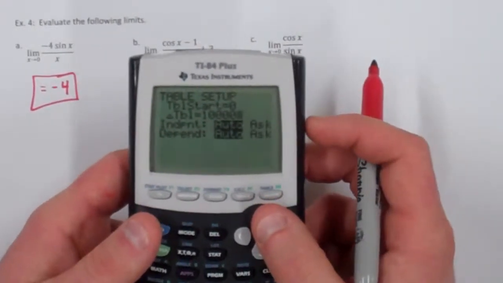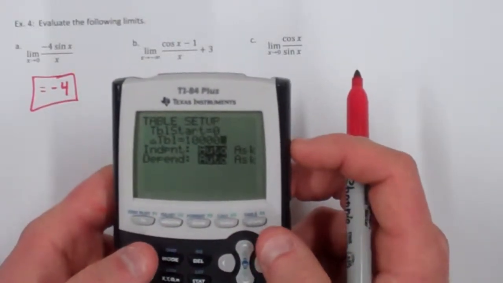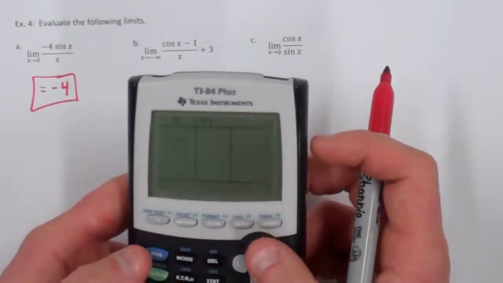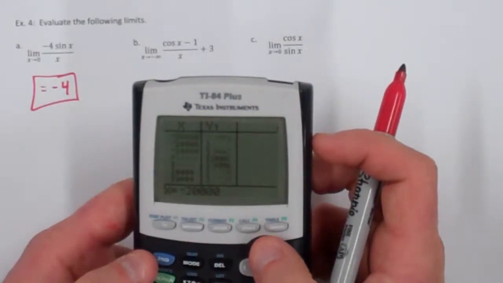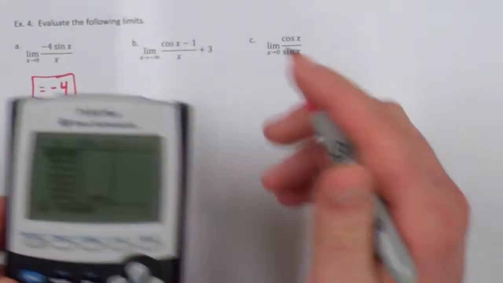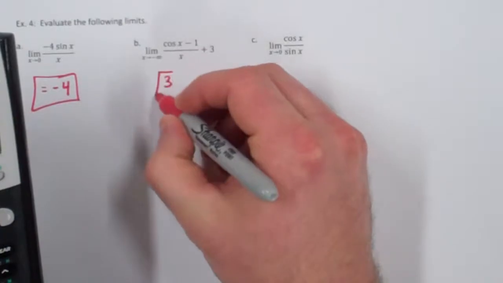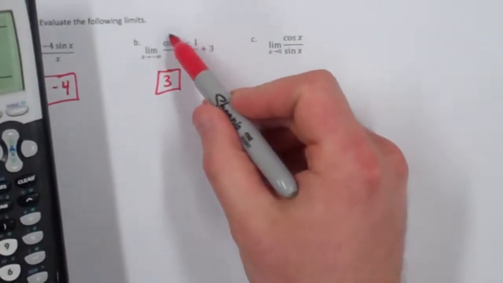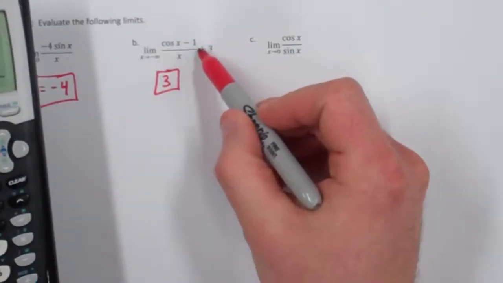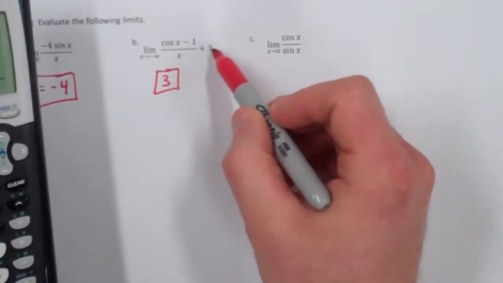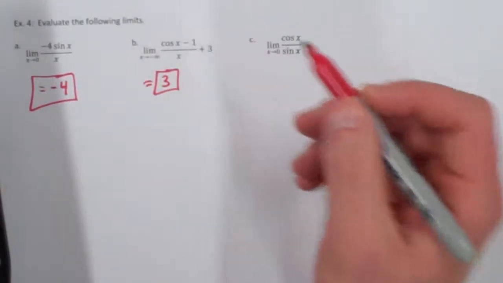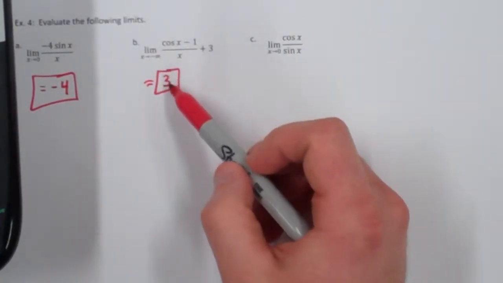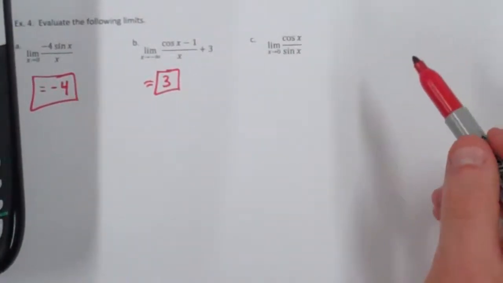So you want to start at 0 on your table and then make your delta table like 10,000 or something pretty big. And as we go to the left, we can see that this thing is getting close to 3, sort of evening out and getting close to 3. So it appears that this whole setup here is just getting close to 0, and then we're always adding 3. So we could say the limit as x approaches negative infinity is definitely 3.